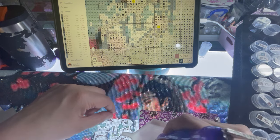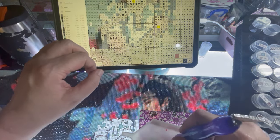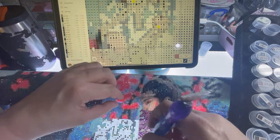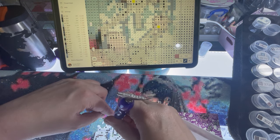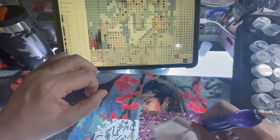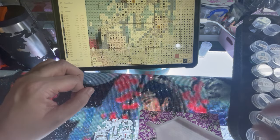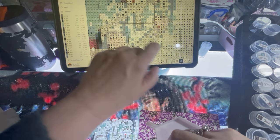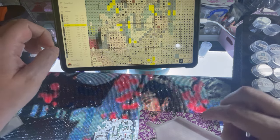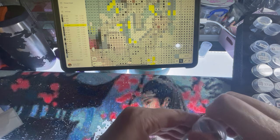Right, so now we have one. Then we have 1, 2, 3, and 2 down. 1, 2, 3, and 2 down. And then we have 1, 2, 1, 2. Right. Now where are we going? We're going to go to this one, I think, which is 3, 8, 40. There we go.